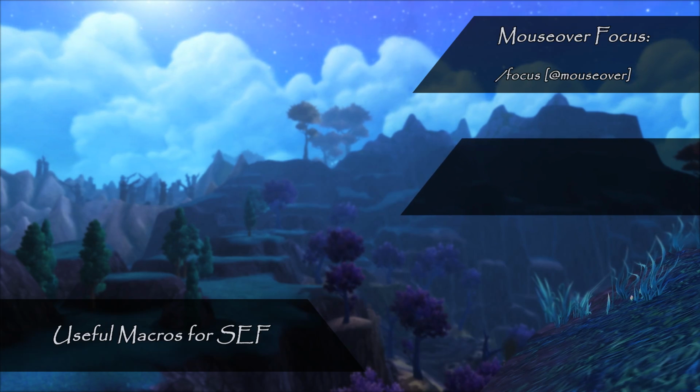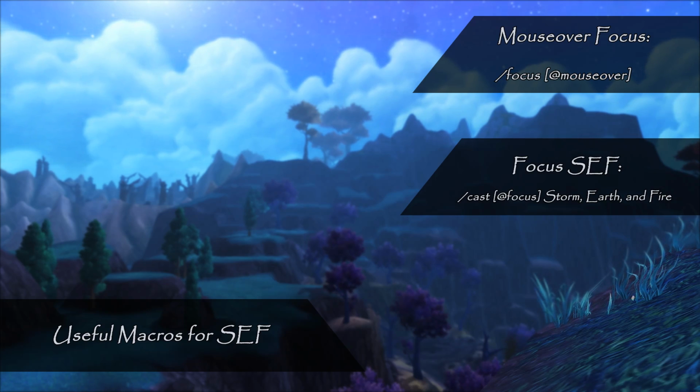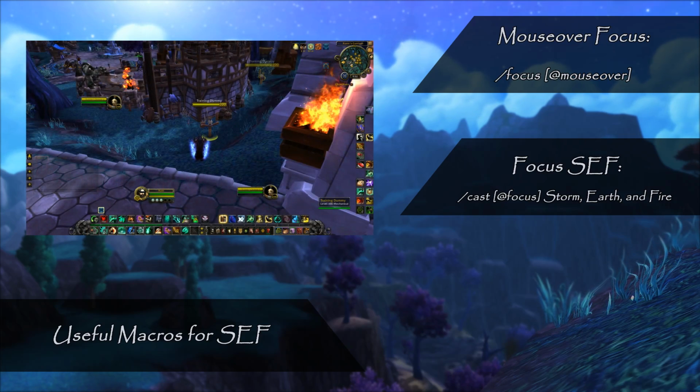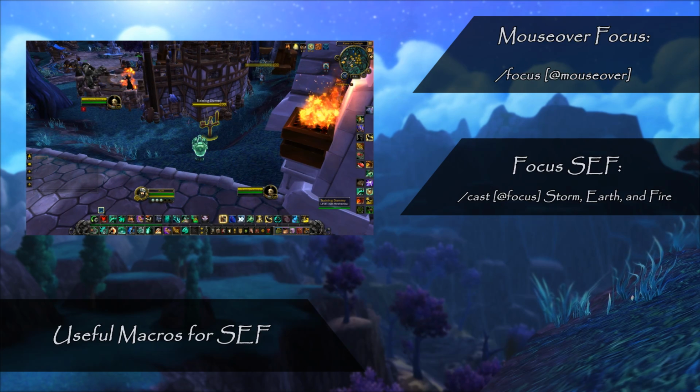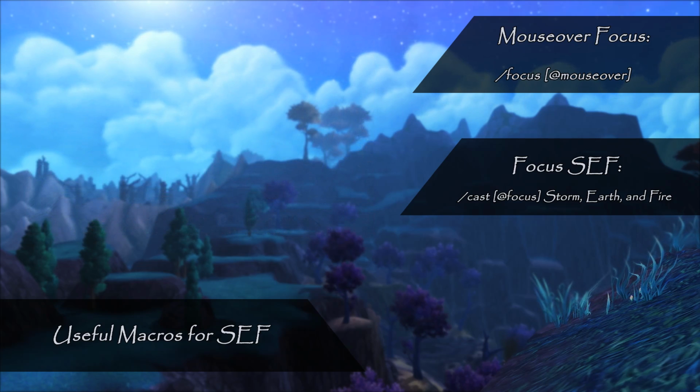The second macro is a simple macro and it fits well with our previous macro, and that is /cast [@focus] Storm, Earth, and Fire. By using these 2 macros, you're able to quickly summon your clones on targets that you need to deal pressure on. The last macro that I would suggest you pick up is a Cancelaura macro.